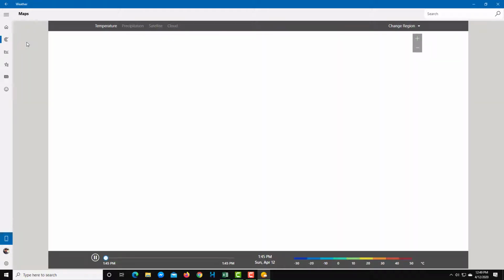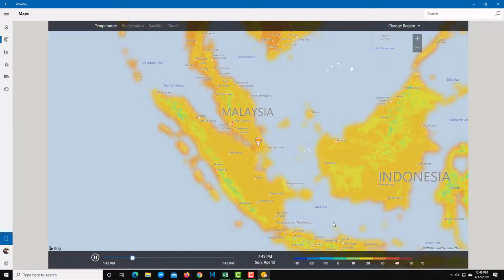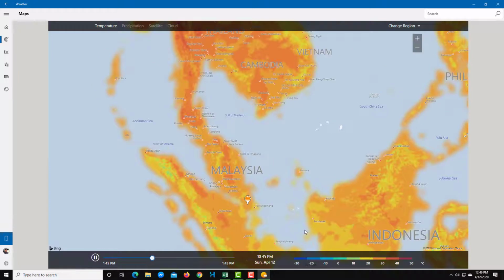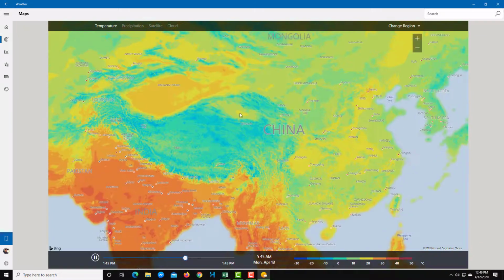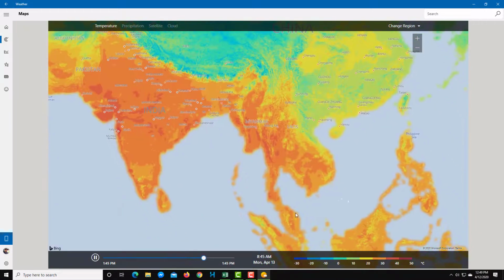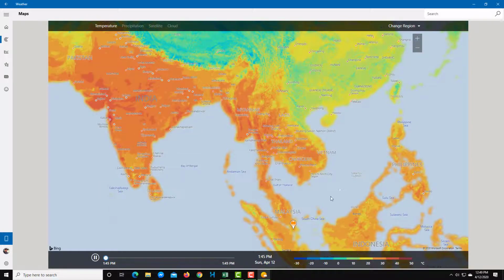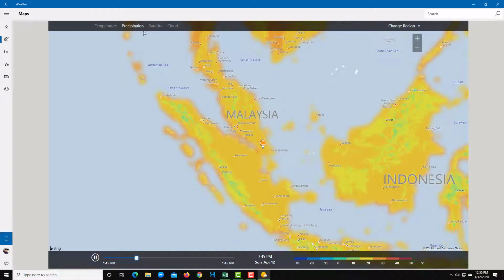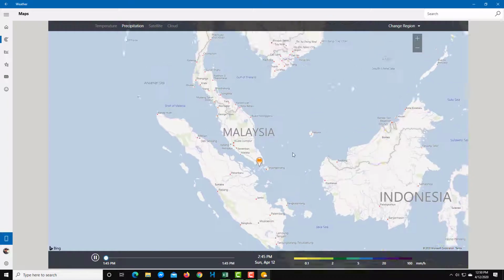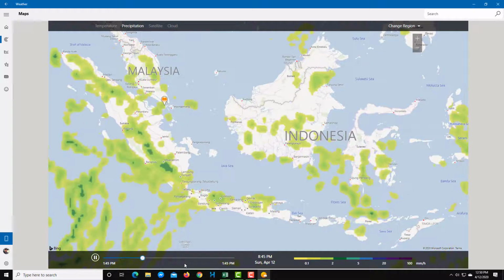Another is the map. So once you go on to the maps, you can actually see how the temperature is for a particular region. So you can see that around Singapore and Yangon, it is actually very hot, just like this, while in China region, it is actually quite cool. So dark ones are the cooler temperatures, while the redder ones are the brighter temperatures right over here. So besides this, you can also see precipitation just like this, and you can see that over time it'll change like this.